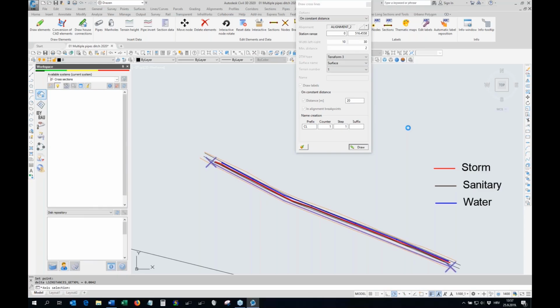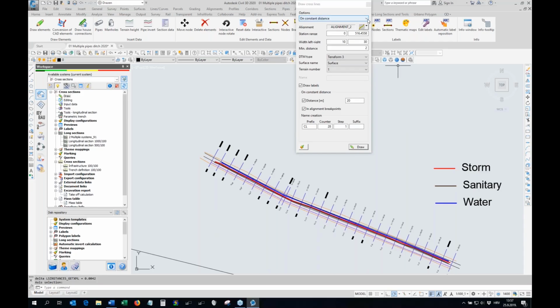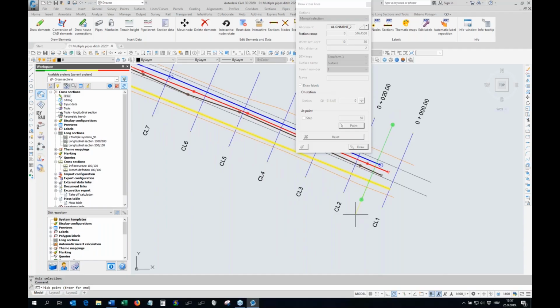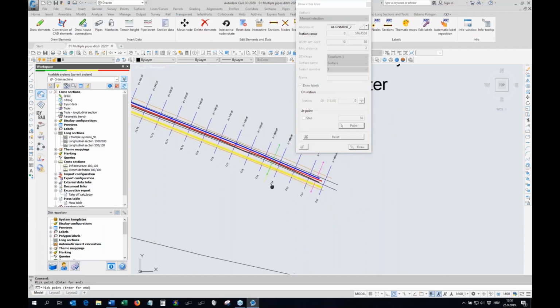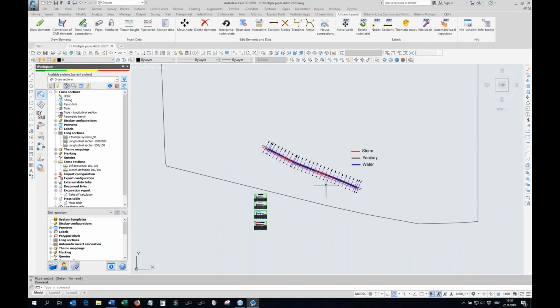Okay, the name. Because calculation of a trench is organized by cross sections, sometimes it's necessary to add some more cross lines, to have better precision, better accuracy, let's say like here, maybe. So that's it. Okay, and set draw, and I have all those cross lines defined here. Then I should draw the profiles.